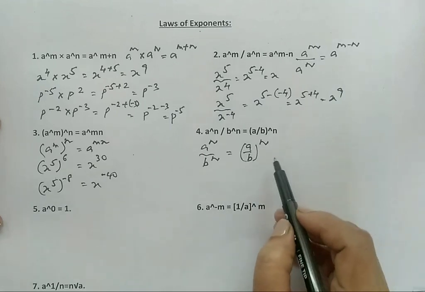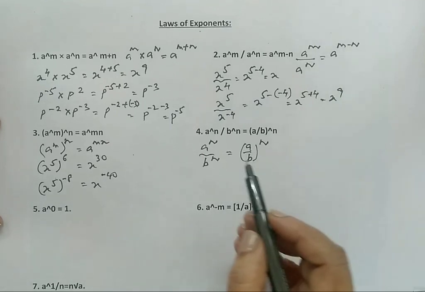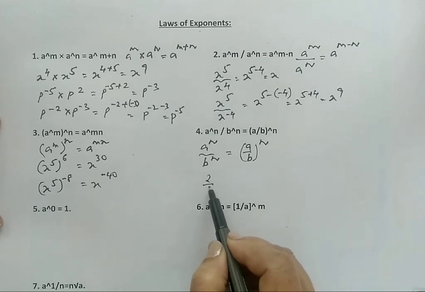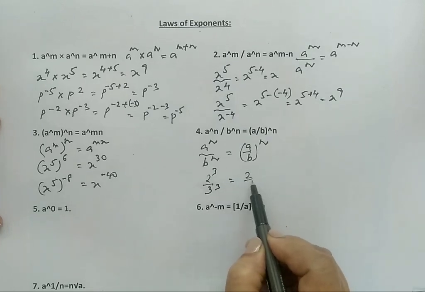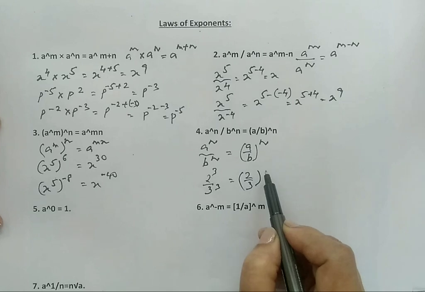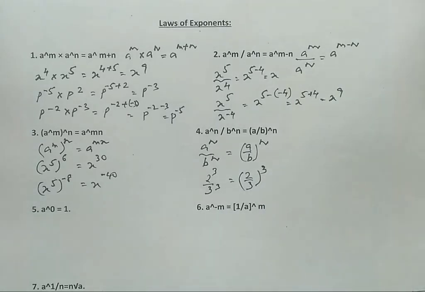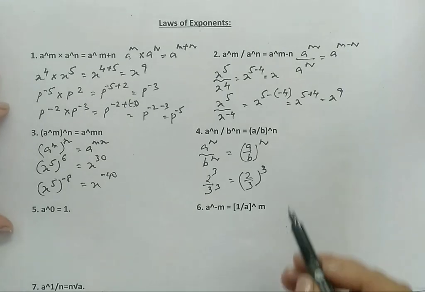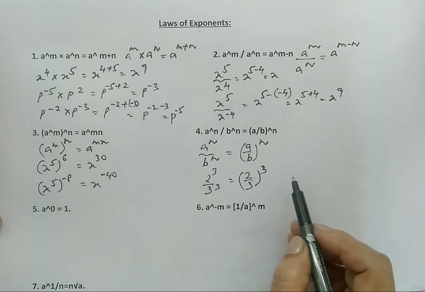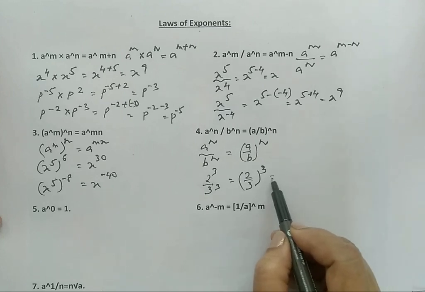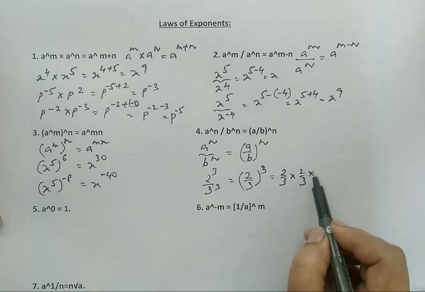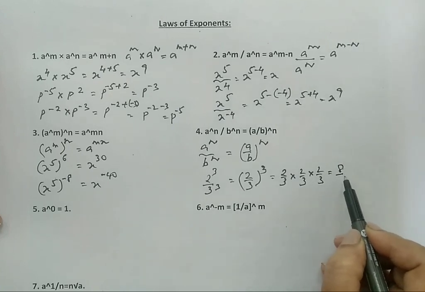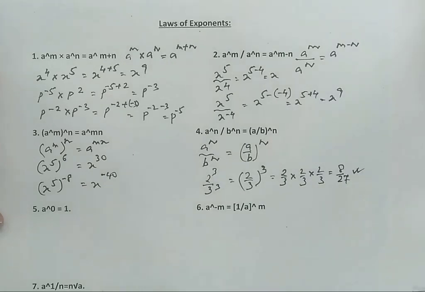So we have this. In an example, supposing you have, say, 2 and 3 here, both having the same power. Then 2 upon 3 written together to the power 3. Got it? Which means you multiply 3 times and that's another story. Okay, and then you get the answer. In this case, if I were to do 2 to the power 3, 3 to the power 3, we'll have 8 over 27, guys, like that. Okay, so as simple as that.